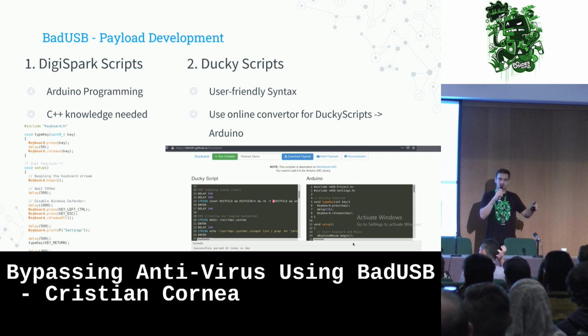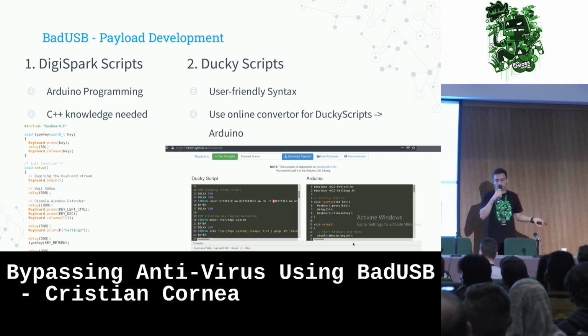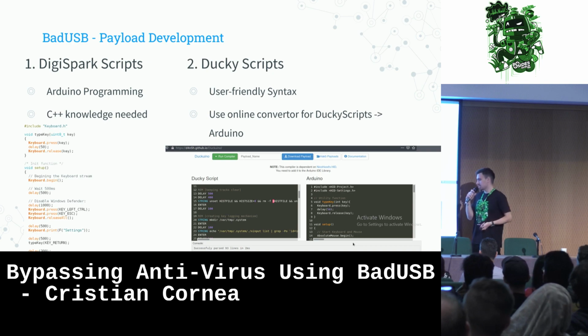So you can insert your Ducky script and convert it. You can develop the same payloads that you would develop on a rubber ducky on the BadUSB, then just insert it into the Arduino compiler, and that's basically it.